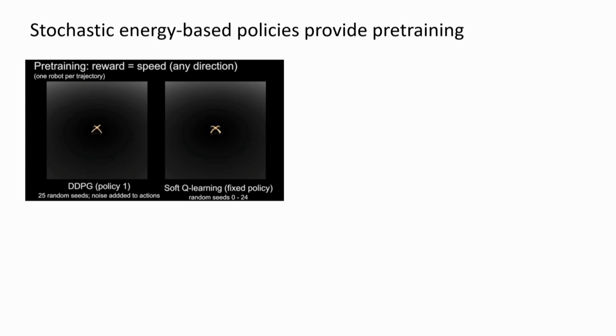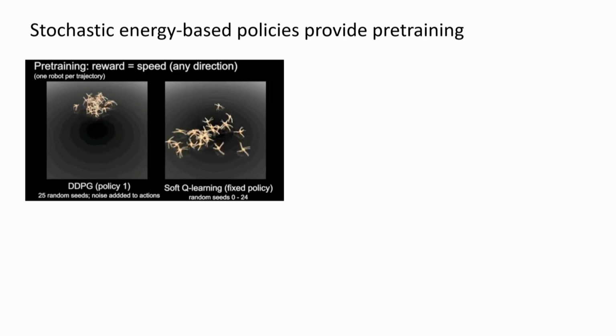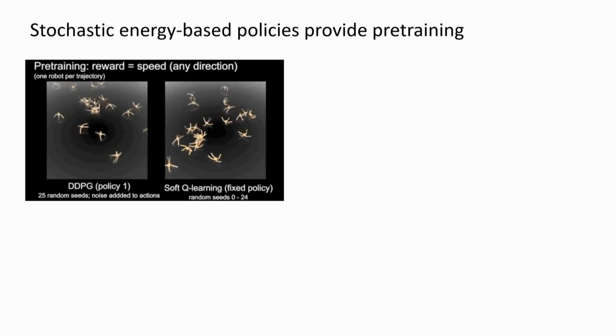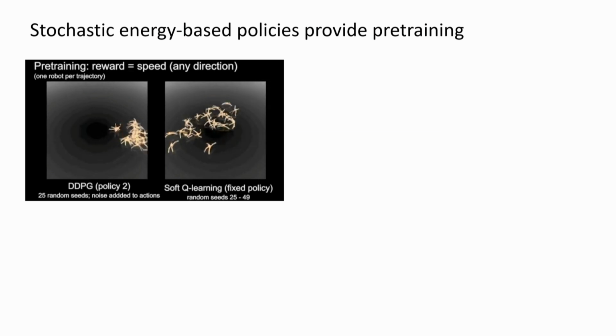And here the reward function is to get this little ant robot, which some of you might have tried for homework 1, to run as fast as possible in any direction. So the reward is just magnitude of speed, regardless of where it's going. Now you might think this is kind of a useless thing to do, but we can do it anyway and see what happens. And what you can see is that the soft Q-learning policy looks terrifying. It looks like kind of a Halloween appropriate sort of animation. But more importantly, it runs in all directions. So it's like this explosion of these little spider-like things running in all directions.